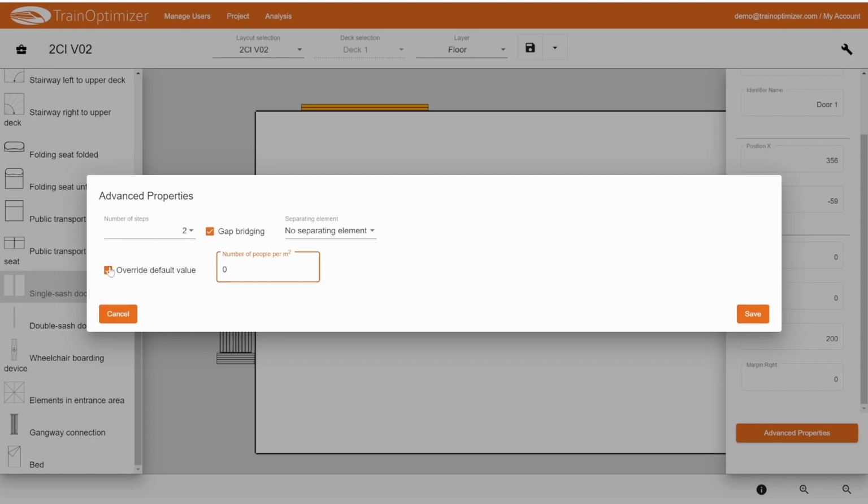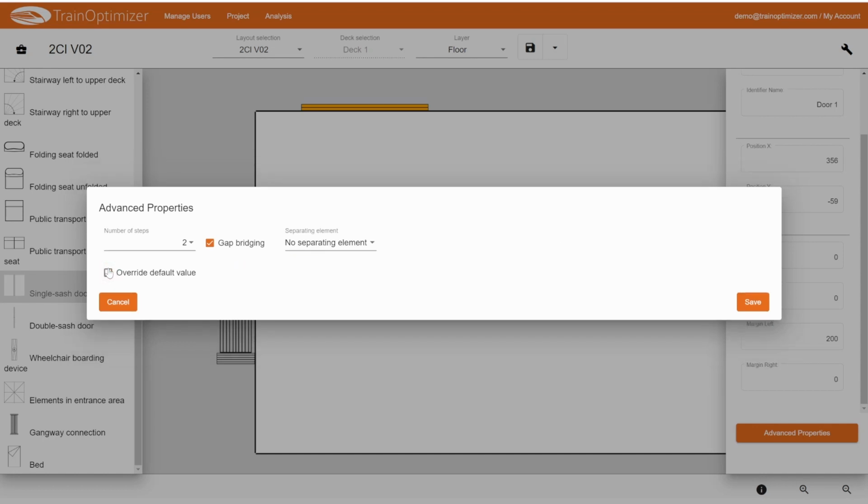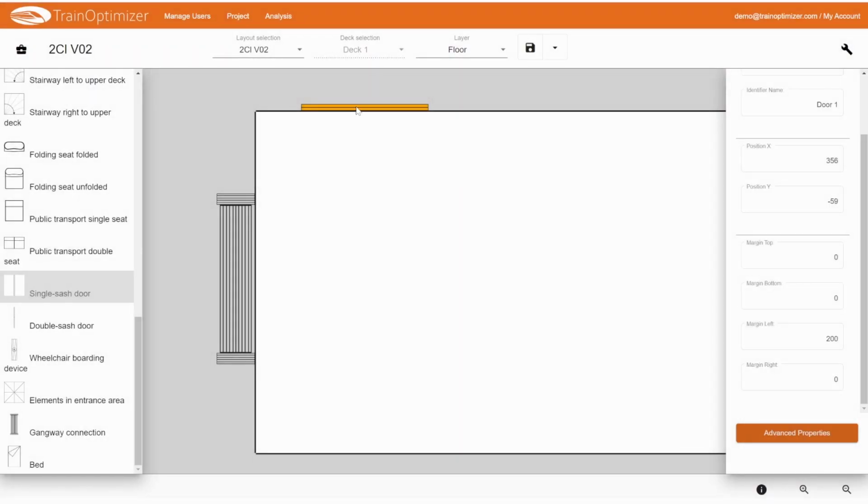You do not have to overwrite these values. You can default to the values that are defined in the project, and if you have created a long-distance transport project, then no standing room will be used by default. These are the settings that you will find in the door. Now you can place the door exactly by clicking on it. Press the space button again, and now you not only snap the outer wall, but also specifically at a distance of 20 centimeters from the left wall.